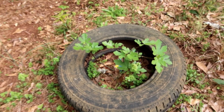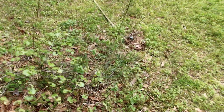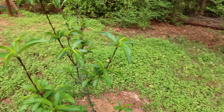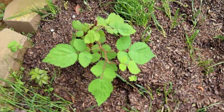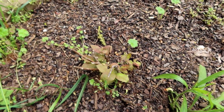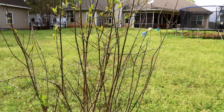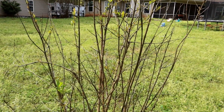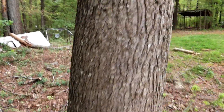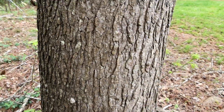Back here I have my fig tree — it's a little one but it's coming along. I have my grape vines and my muscadine vines, a little nectarine tree. Some places have wild raspberries; this is my raspberry bush that I bought and planted. This is my blueberry bush — in some places blueberries and raspberries grow wild. I also have a pear tree and here is my pomegranate tree blooming. You're going to have to plant this type of thing on your own more than likely. This is a maple tree — in some colder places you can tap these and get maple syrup from them.